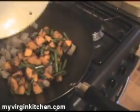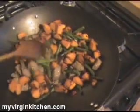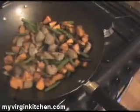So now grab your lamb and chuck it all in the pan like that. Boom. You only need to cook that for about 2 minutes until it's lightly brown on both sides, and then you can start to chuck the other stuff back in with it. There we go then, so that's looking nice and brown. Cooked through mostly. Just gonna chuck the vegetables back in. Give it a stir around for a little bit. Nice and colourful actually. A bit like a rainbow in a stir fry dish. Or in a wok. Rainbow in a wok, yeah.